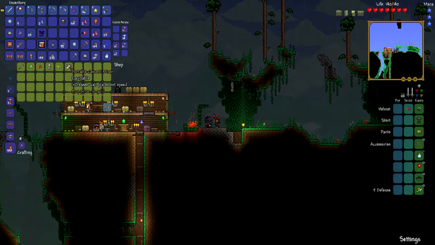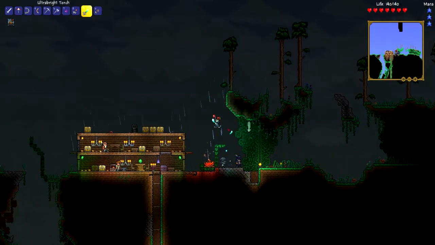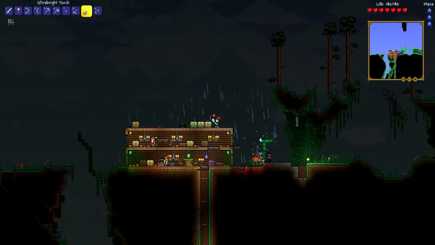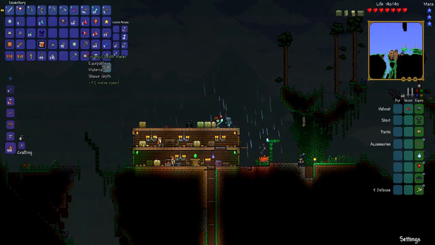Dude, it's now 10 AM. Wait, what? 10 AM? I'm getting ultra bright torches, dude. It says it's 10 AM, but it's dark. Should be 10 PM. Maybe it's wrong. I don't know. It's just because it's raining.